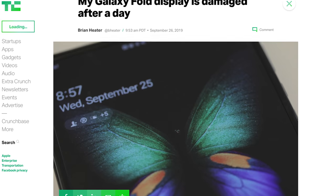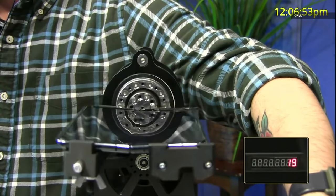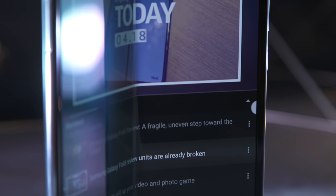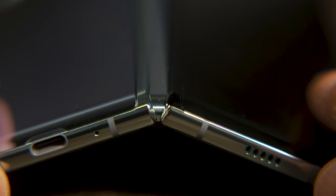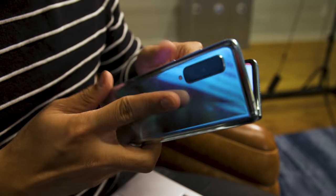Our colleagues at TechCrunch just closed and opened the phone one day to find a dark, dead spot right in the middle of the screen. You've probably seen CNET's video in which they opened and closed the phone over a hundred thousand times — that Fold's screen eventually died, well before the 200,000 folds that Samsung itself projected these things would handle. The point is, it kind of seems like even Samsung doesn't know if and when these screens will give out. I'm no longer concerned that the Galaxy Fold will die on me immediately, and it's more durable than most people would have you believe, but I do think failure is inevitable. I've never used a device that so acutely reminds me of its own mortality.